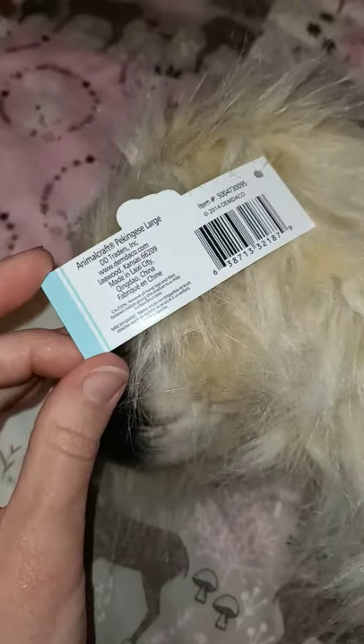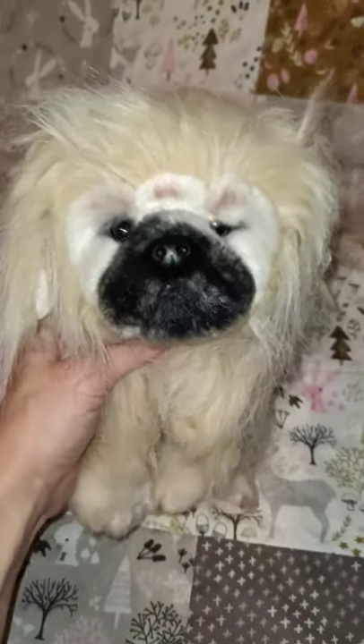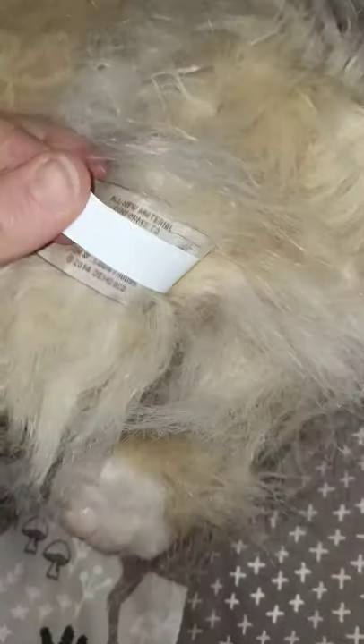This one is very unique — I don't think I've ever had a plush in this breed before. The Pekingese, and it's also large, so very similar size to the German Shepherd. I love how unique he is — he's just got like one eyebrow, sort of like 'hey guys.' I love the paw pads they do on these. Here's a look at the tush tag. Sometimes I name them and write it on this white tag — you could cut it off if you really wanted to and you'd still have that main tag there.